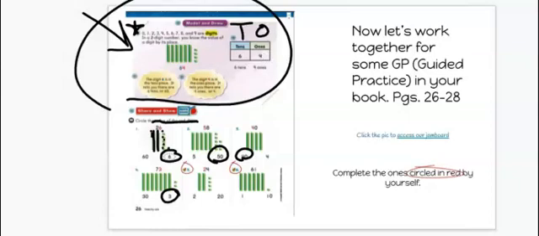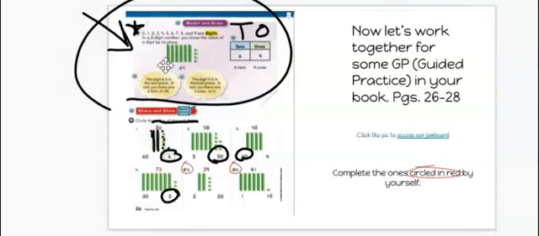What we have on this page is a review of what we've discussed with digits. Digits are any of the numbers 0 through 9, because once you put two digits together, then you have a two-digit number, which brings us to the HTO or the TO chart, tens and ones. So TO chart, right? In this number here, 64, we have 6 tens and 4 ones.